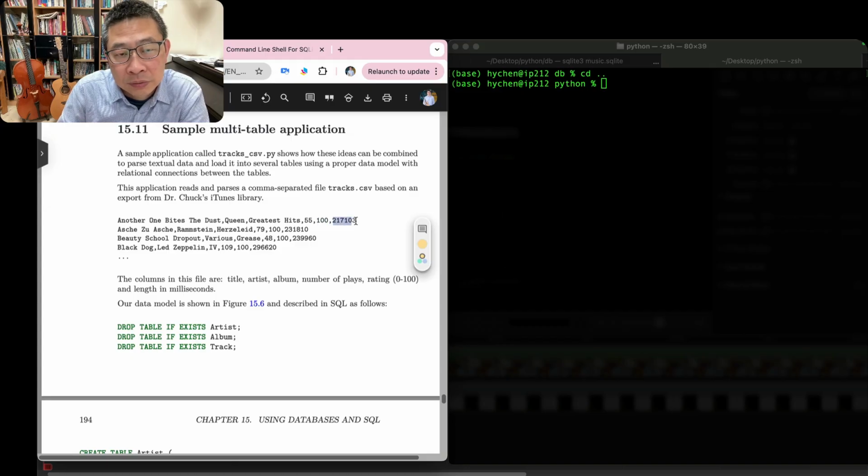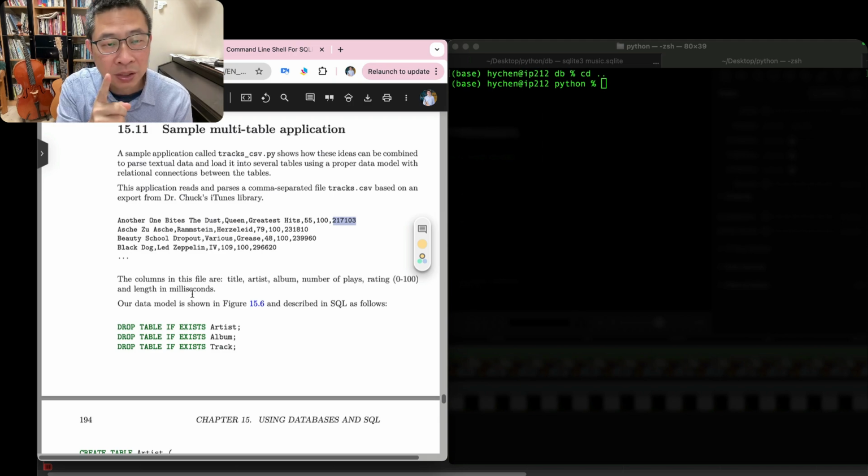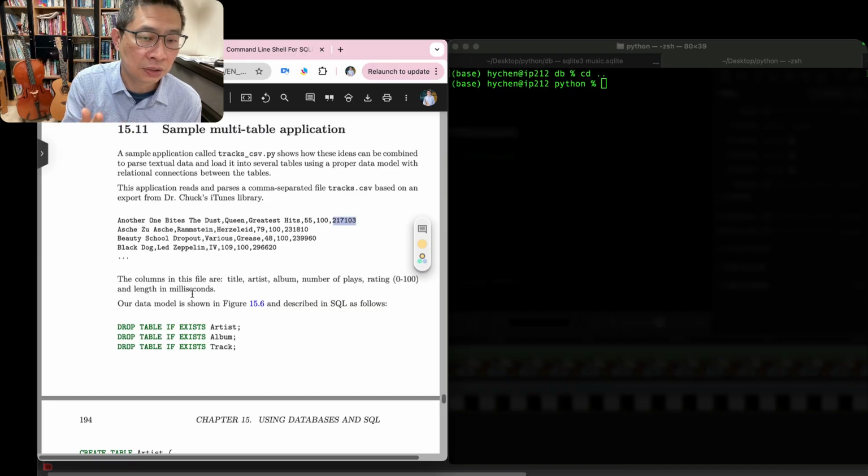And this huge number is the length, but it's in milliseconds. A millisecond is 0.001 of a second, so 1 second has 1,000 milliseconds. So you need to scale it.